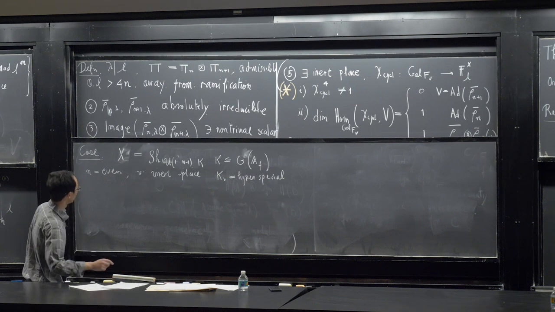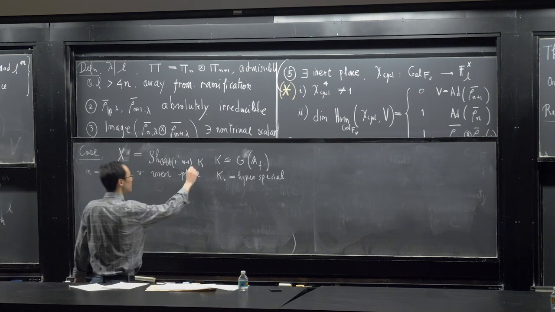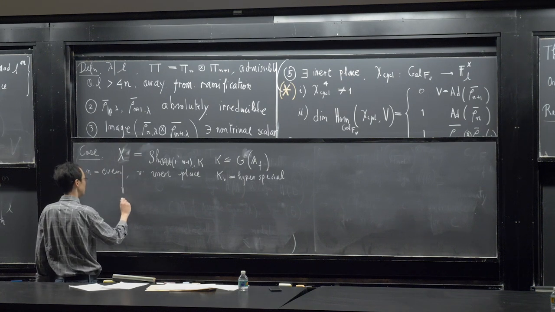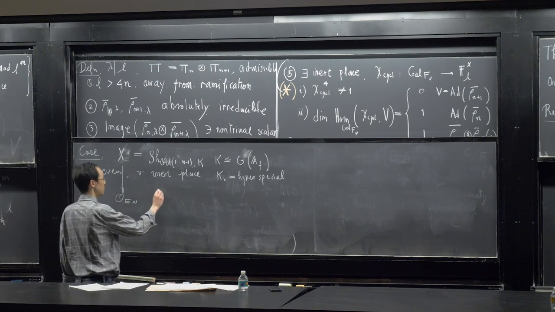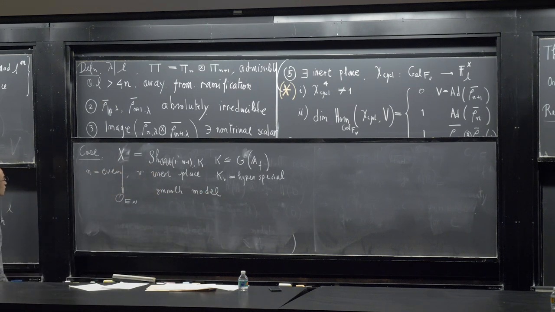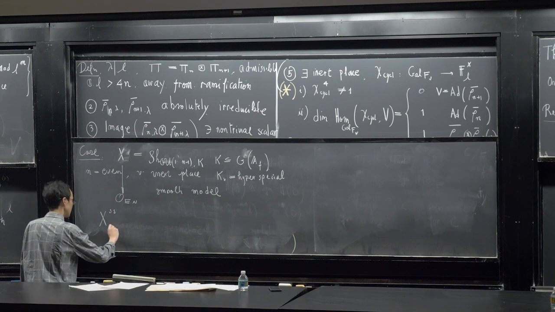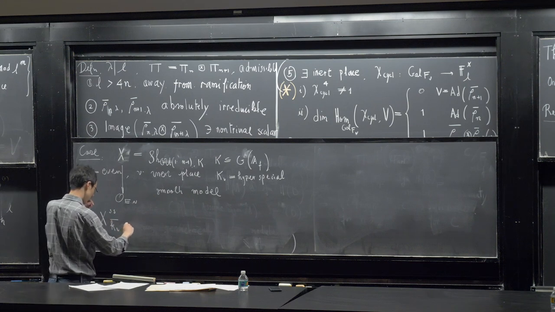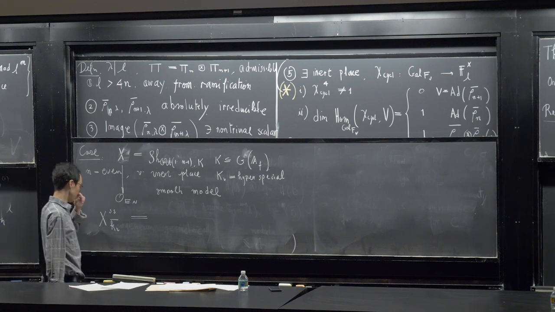Again, I'm really using GU, and I have a PEL type moduli problem, which gives me a good integral model, a smooth model over O_E, localized at a place above v. Now you look at the special fiber, and you look at the supersingular locus over the algebraic closure of the residue field. This has a nice description in terms of the Bruhat-Tits theory of this unitary group.